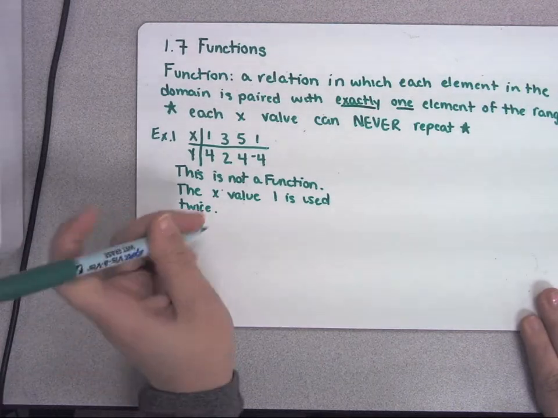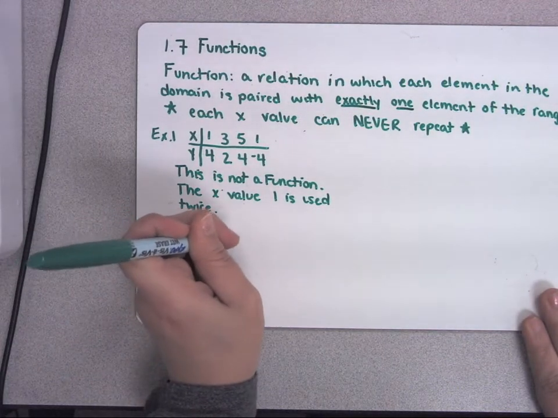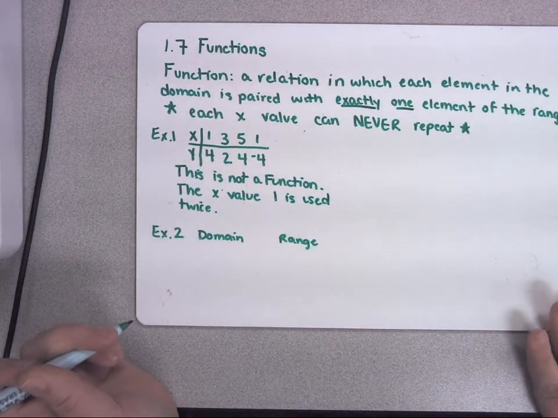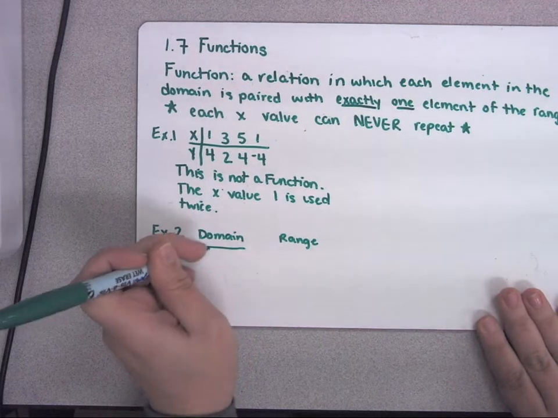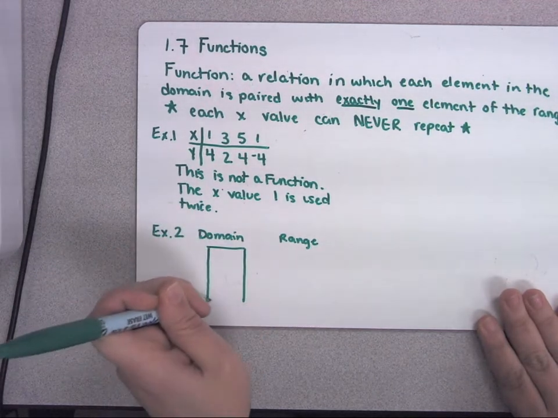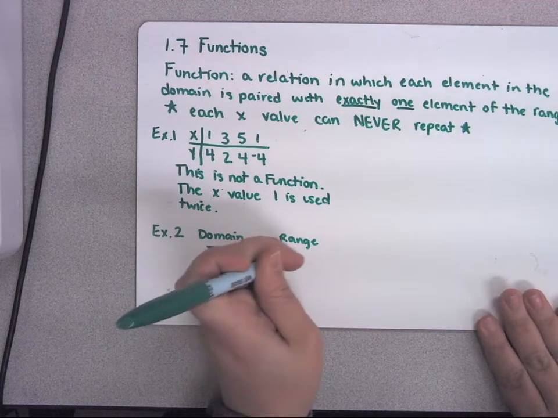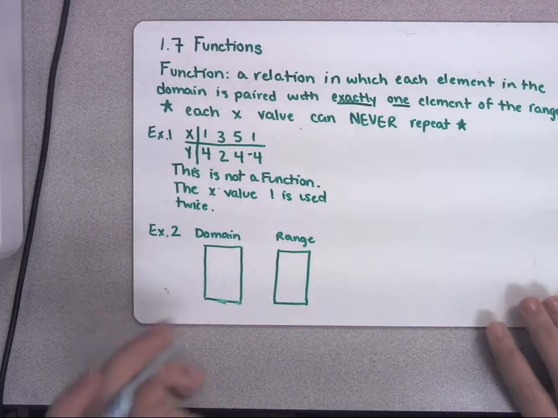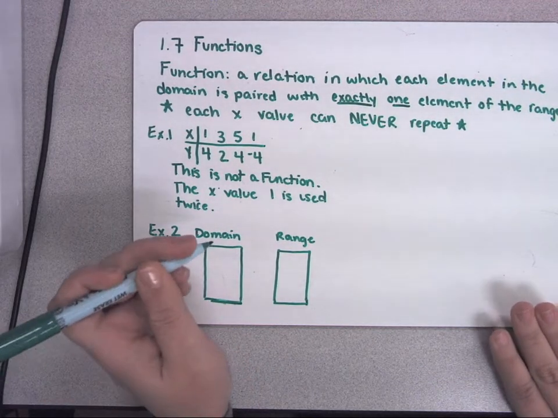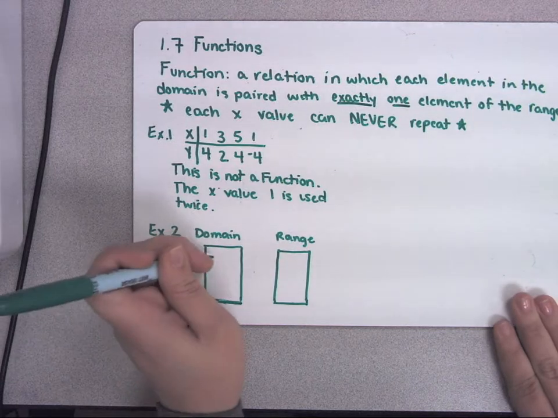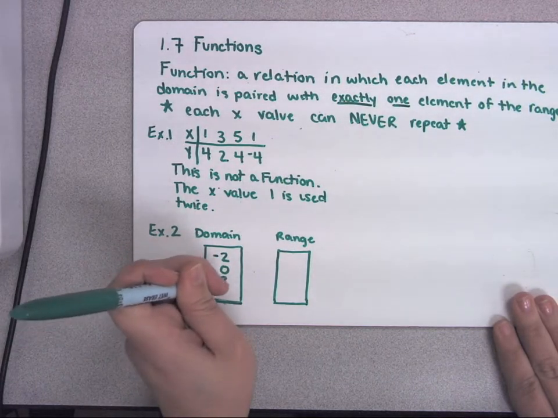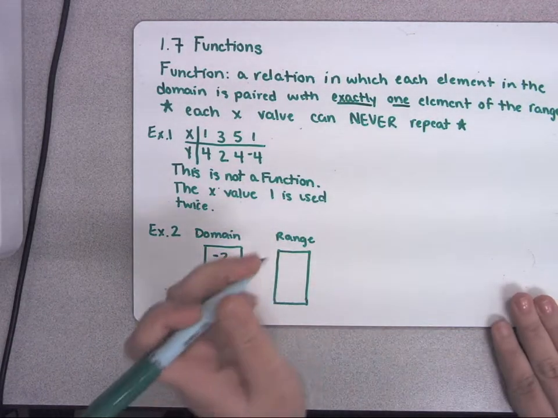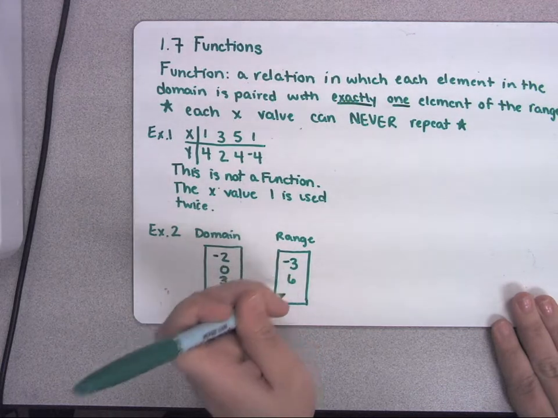Let's look at a map. Now, these ones, we label them as domain and range, which is okay. As long as you remember that domain means X and range means Y, you're fine. I'm going to make them as rectangles too because my ovals never turn out well. My rectangles aren't doing too hot either, so it's fine. In my domain, these are the values I have: -2, 0, 3, and 4. In my range, I have the values -3, 6, and 9.